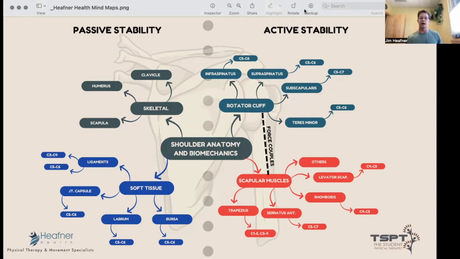Before we get started, there are a few considerations I want you to think about. We're going to talk about the shoulder anatomy, but we're also going to talk about how the shoulder is related to everything else. First, I want you to jut your head forward, go into a real forward head posture position, and then try to raise your arms up overhead. As I do that, when I get to about 160 degrees of shoulder flexion, I really feel my upper trap start to kick in and hold that movement.